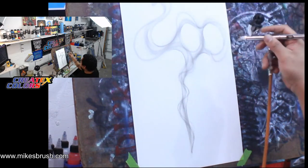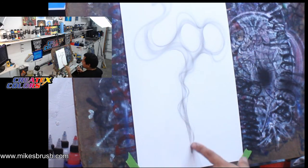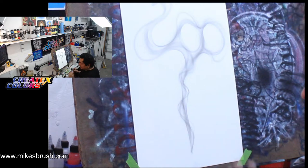If you want to spend more time on it, that's really good. Obviously, you could layer it even more if you want to add some white over this or something. You really can. But I feel like this gives the best impression, just a nice light gray. You don't have to overdo it or anything like that, so.